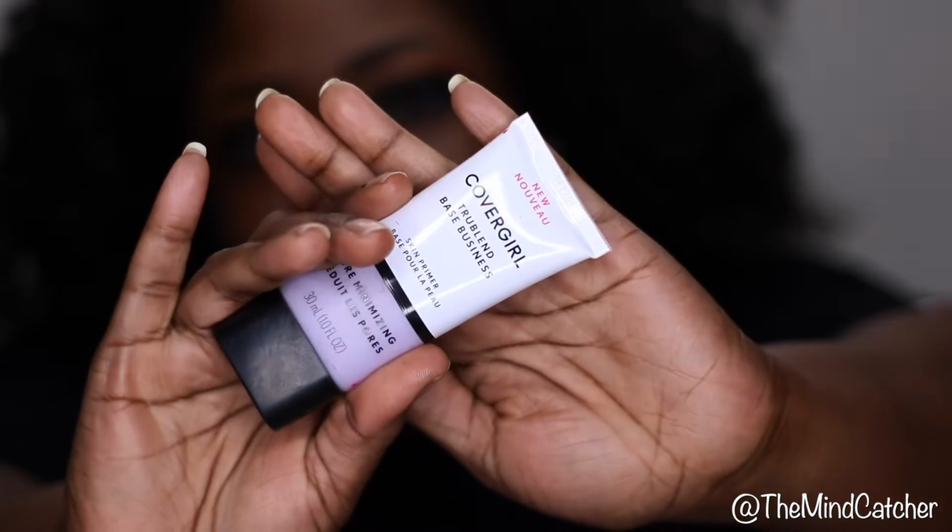So I'm going to go ahead and put on some primer. I'm going to use the Covergirl Pore Minimizing Primer. I'm quite sure it will work out great with somebody possibly with drier skin, or if under your eyes are dry, this might be a good one just to put underneath the eyes. But I always need a stronger primer than this.